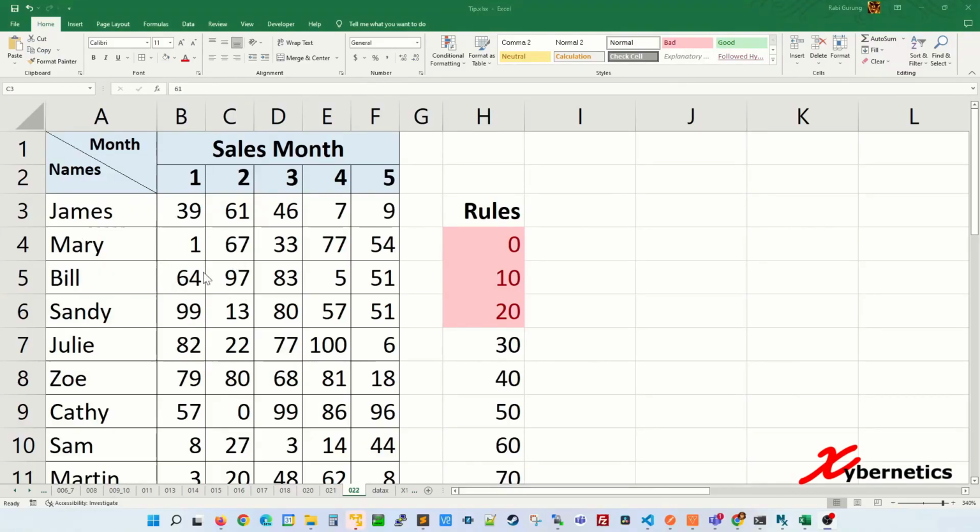If you have a sales report and like to highlight any sales below 30%, try not to do this. Select this cell, use Format Painter, and try to paint all the areas manually like that. This is time consuming and can lead to a lot of errors. Let me show you a more productive and efficient way to do it.